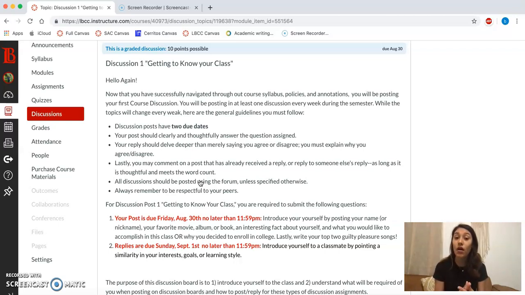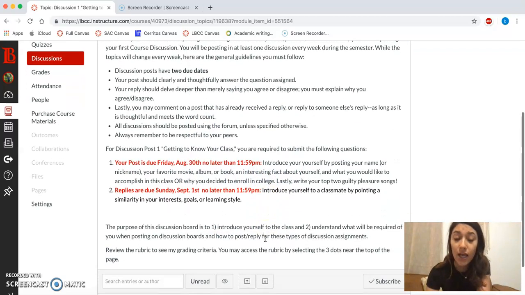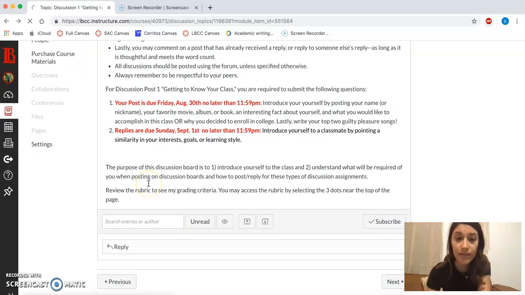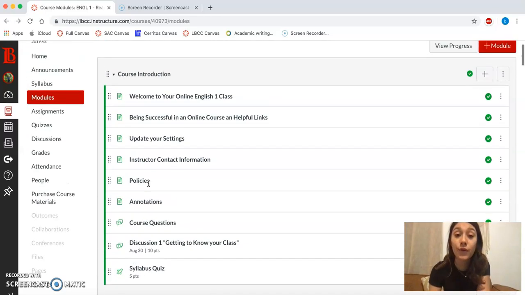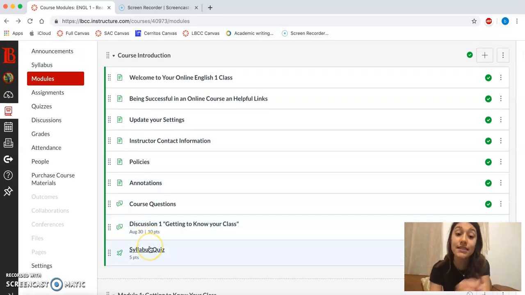Discussion posts are usually going to have two replies that are going to come directly from you. In one of those replies, you're going to answer a question that I've asked the entire class, and in your second reply, you're going to respond to a peer. So make sure you take your time to review the requirements which are listed here on this page, and post, obviously.